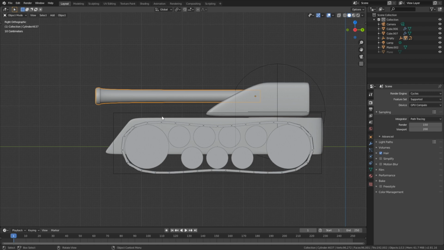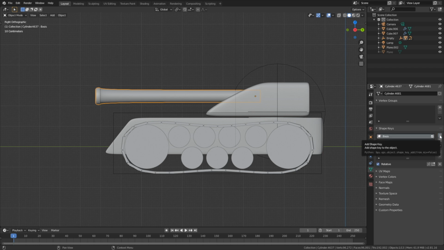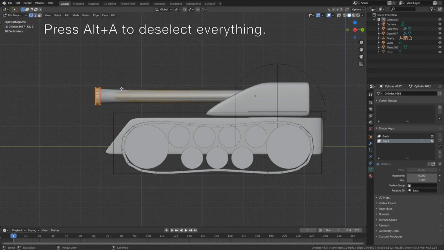And then we need to add some shape keys to animate the shape of the barrel. So click on the plus sign 2 times, and then go into edit mode, and then press Alt A to deselect everything.